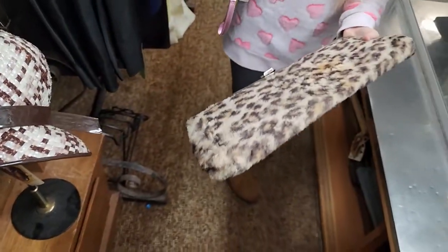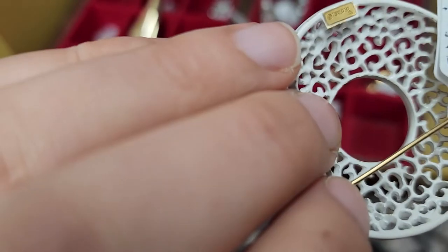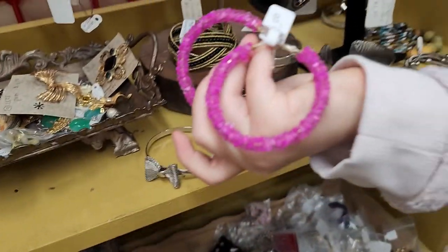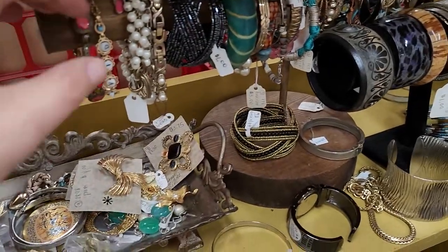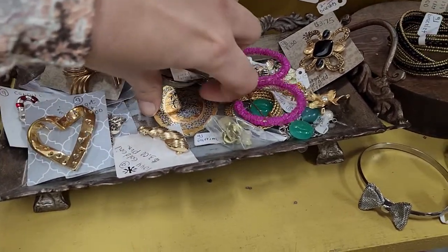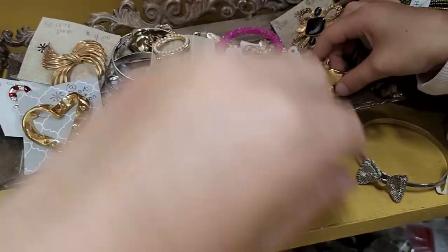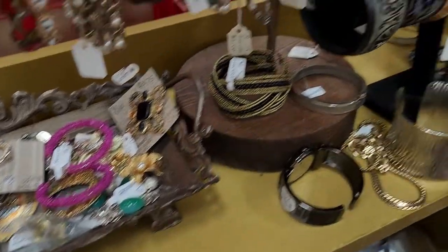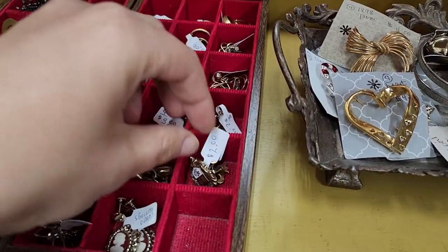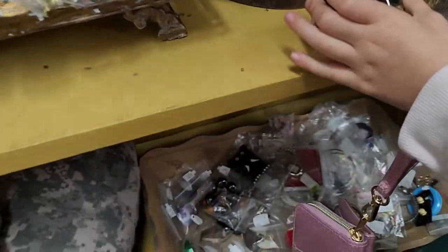Mom, this looks like a leopard. Okay, we found the jewelry section. I found the Napier bracelet. What is this? Crown Trifari. This one's $4. It's $2. But you can't wear those because they're not clip-ons, they're hoops. Oh, look at this little mesh bow — does it go on a wrist? Remember, you have $5. These are two. And there's a watch too.